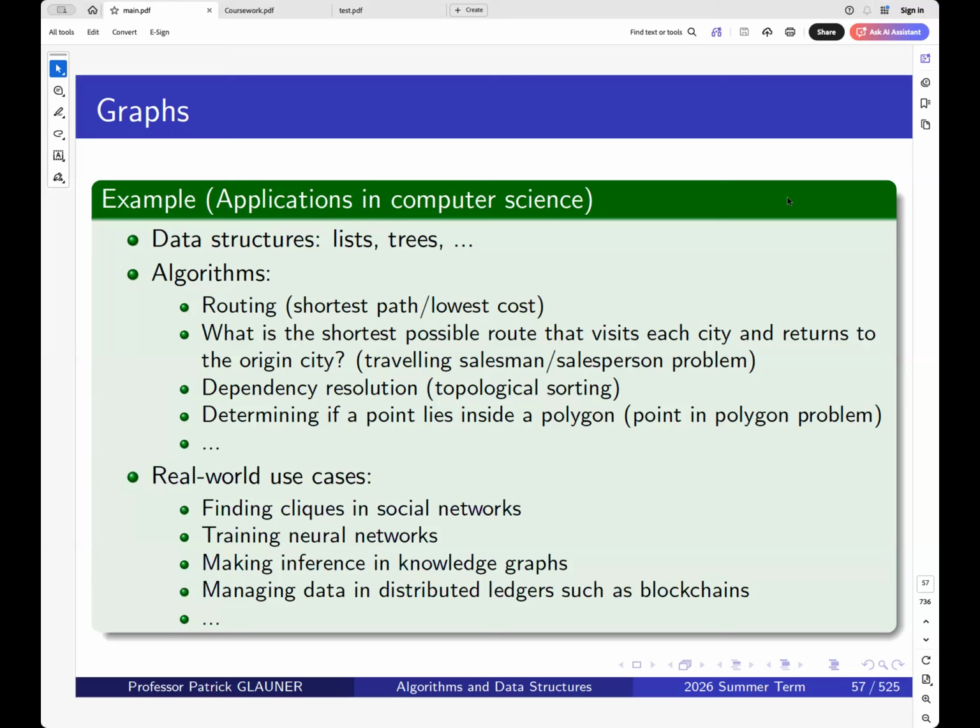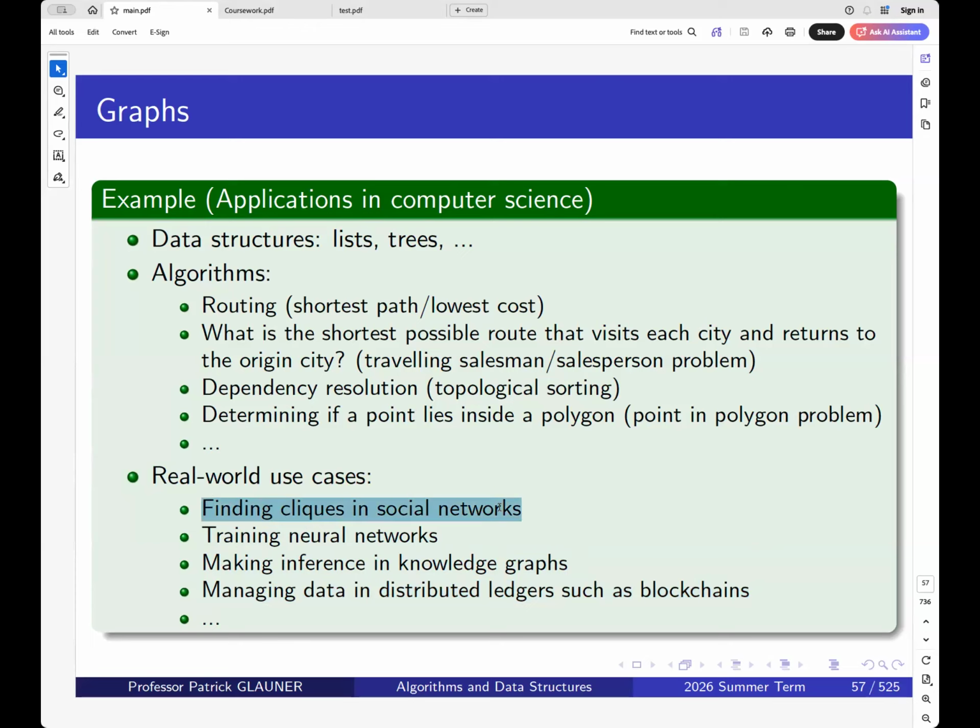And there are obviously a lot of real world use cases. For example, a neural network is a graph. I want to train it. I can have knowledge graphs and want to make some inference in knowledge graphs. A blockchain is eventually a graph. So these distributed ledgers are graphs, and I want to manage some data in a distributed ledger.